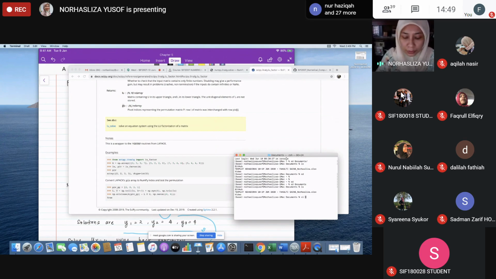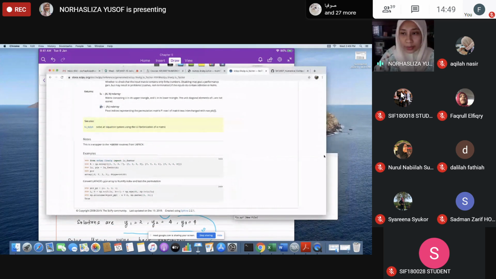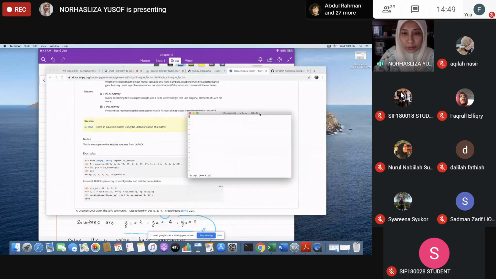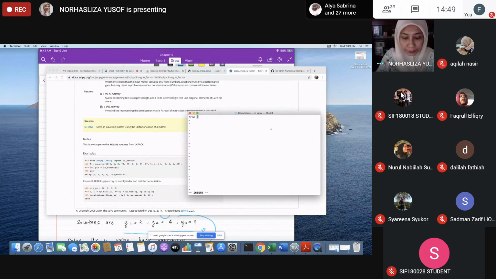So for example, you want to solve for LU, linalg. I just put it like this, lu, U1. I hope you can see both of my screens. So how to do this? If you have your Python, you just type from scipy.linalg import lu.